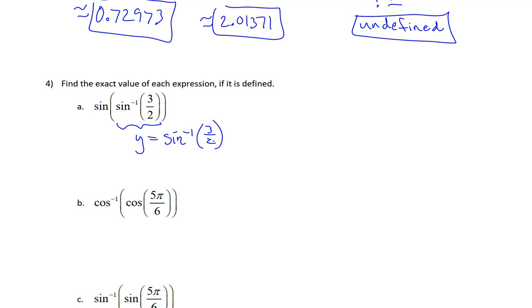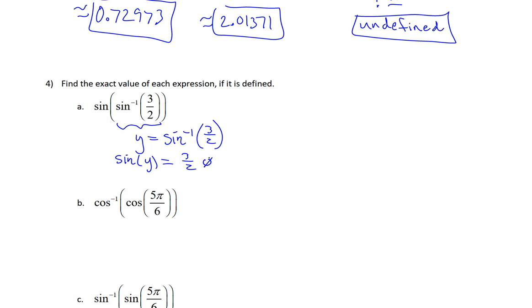Well, you may already kind of see it, but if not, try the same thing where we take the sine of both sides of this equation now. So I'm going to say this, if I take the sine of y, I'll get 3/2. If I take the sine of both sides, then the right side, the sine and sine inverse would cancel. So I had sine of y equals 3/2. Well, when does that happen? The answer is never. 3/2 is beyond the range of sine, just like we saw in that previous example.